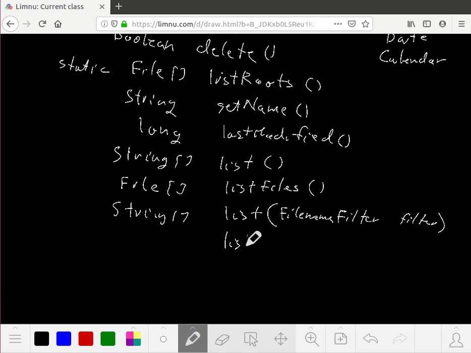We have list files returning a file array, yeah, where you can pass a file name filter. Fine. Only for list files a further overloading is available, where you can pass, instead of a file name filter, you can pass a file filter, and it returns a file array.